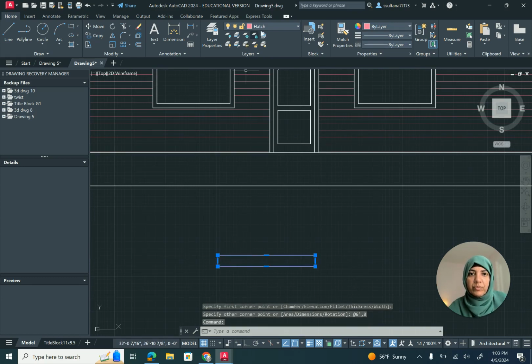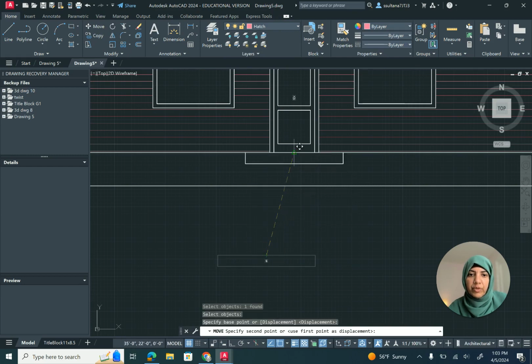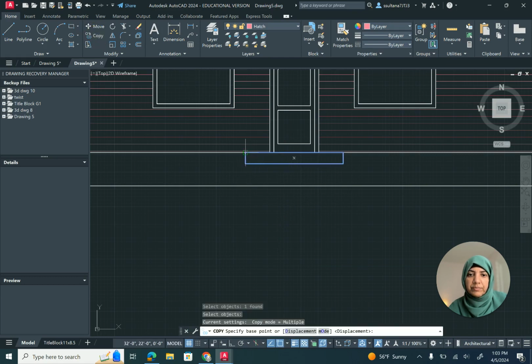Now I do want to put that in object layer and move this, select from midpoint and put it at midpoint, and then just copy it twice.